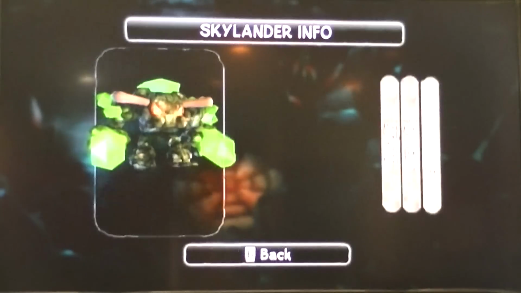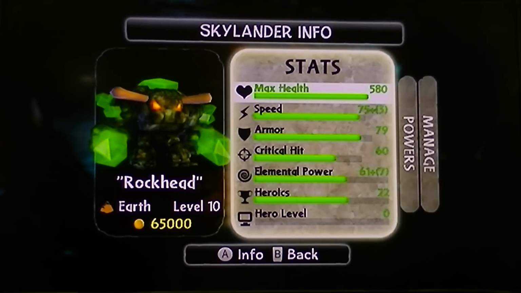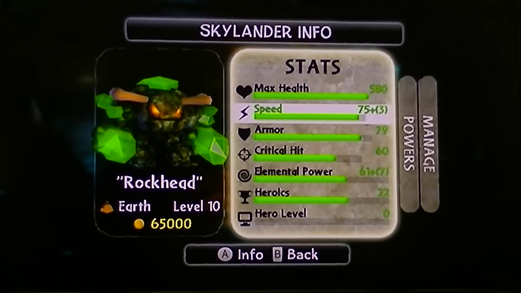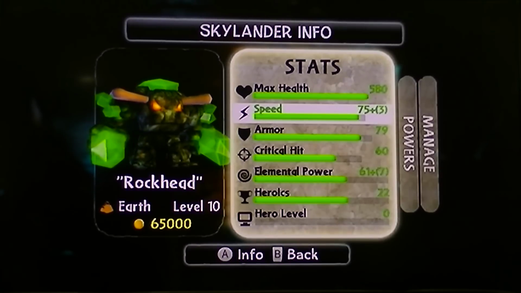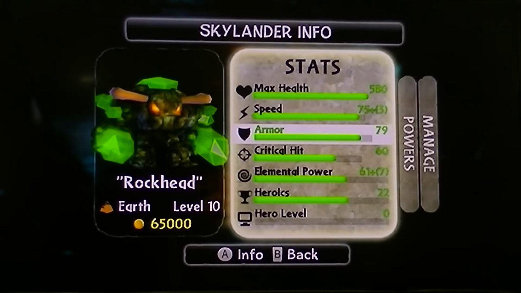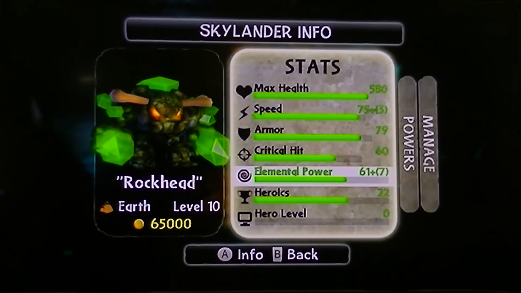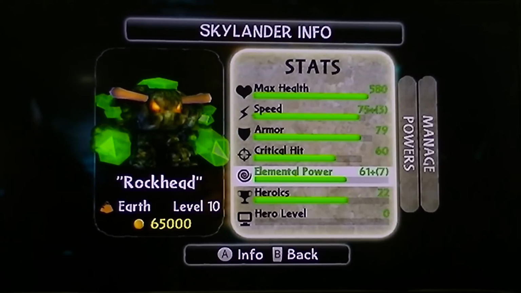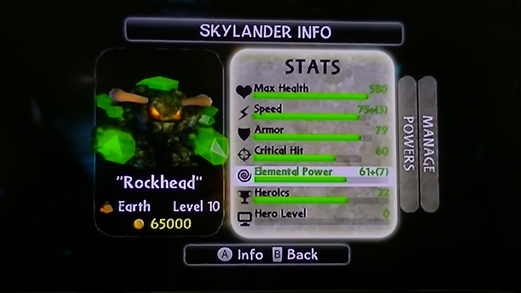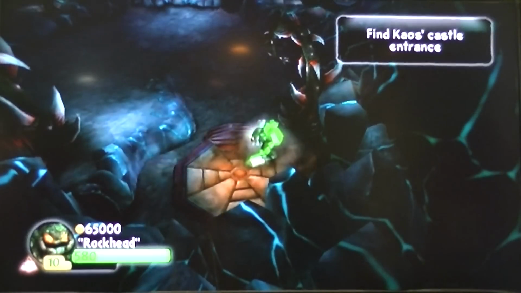Anyways, yeah, let's get to his stats. His stats are looking really good. I did 22 heroic challenges with him, so his speed is 75 plus the 3 speed with his bone hat. He has 78 in all, 79 armor, 60 critical hit, and 61 elemental power, with plus 7 from the bone hat, which gives him plus 7 elemental power. And yeah. Let's get started.